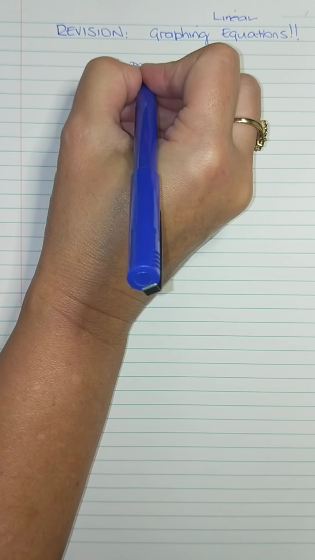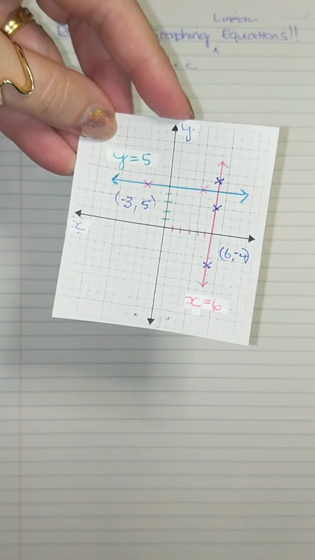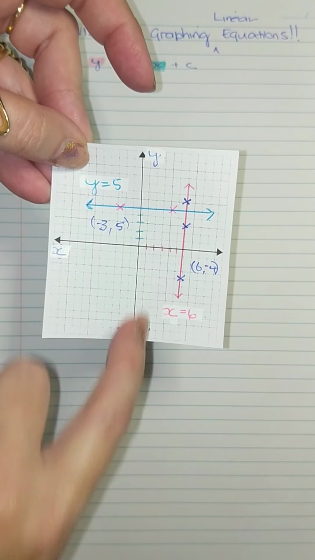Now, there's a special format that linear equations must be written in before you can draw the line, and it is this: y equals mx plus c. Now, we use specific pronumerals or letters when we're talking about linear equations. Obviously, the x and y mean something, don't they? Let's just highlight those. And if you had to guess what the x and y represent, I would pull you back to this graph here and say, well, it must have something to do with the x and y axes, and you would be correct.